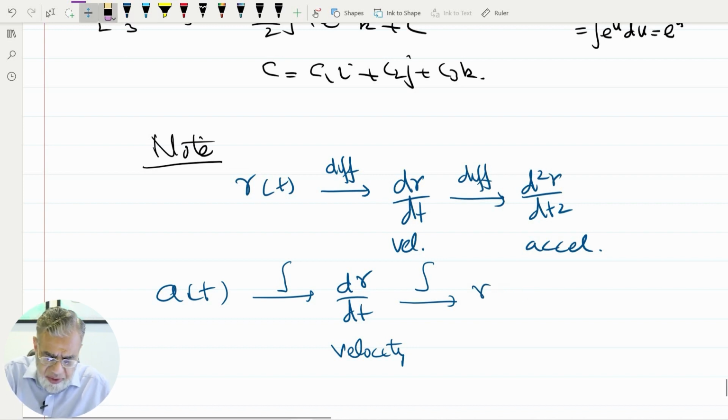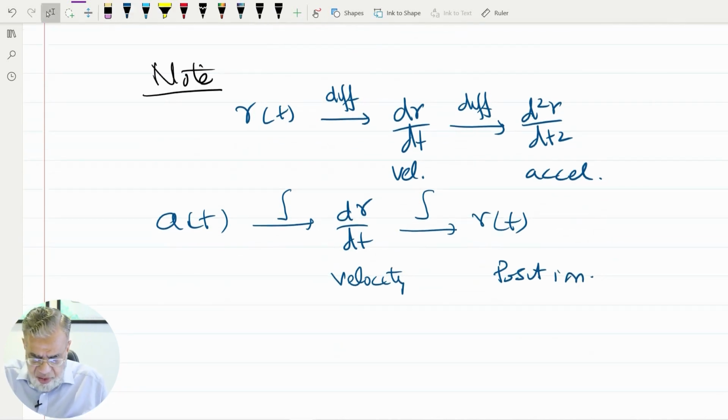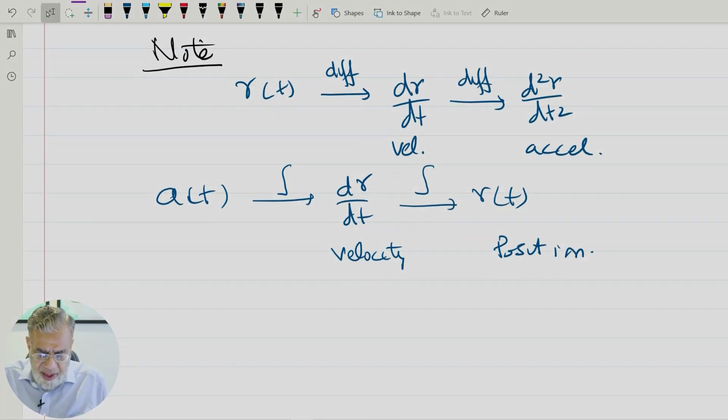So that's opposite to that one, we can find the position vector, but here we need the conditions for finding the constant. So this week I give you an example and give you an idea for this one.